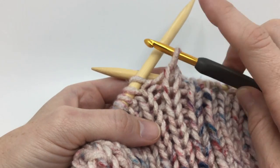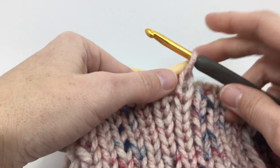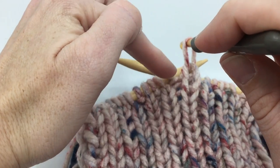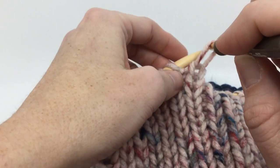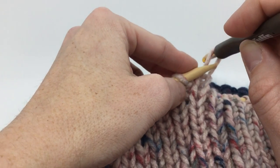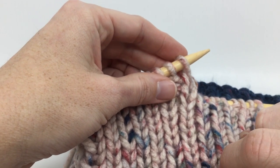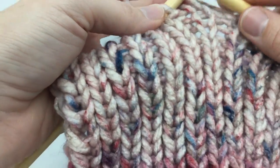We need to put that loop back on our needle so we can work it. Which way does it go? Well, which side is the right side? Just look at your work. Here's our left side, here's our right side. We want the right side facing us, so we're gonna put it with the right side facing us so it's not twisted. Now you're ready to keep going.